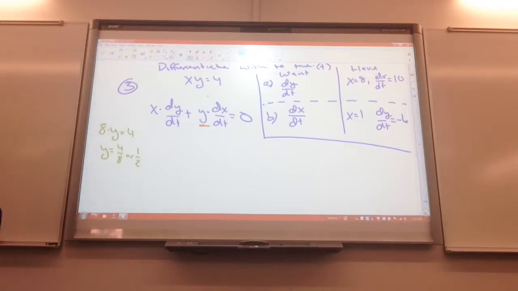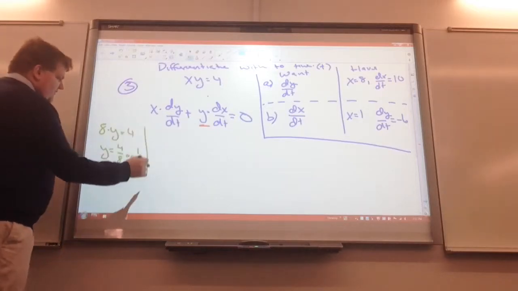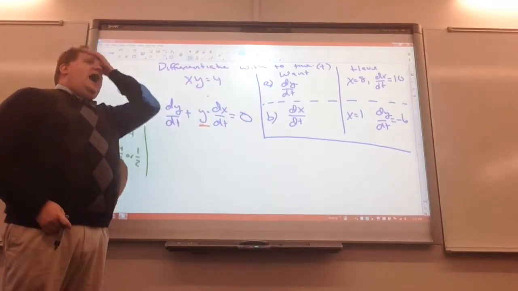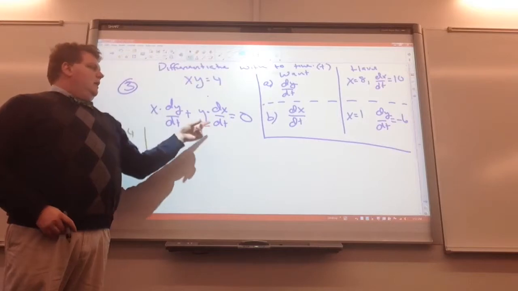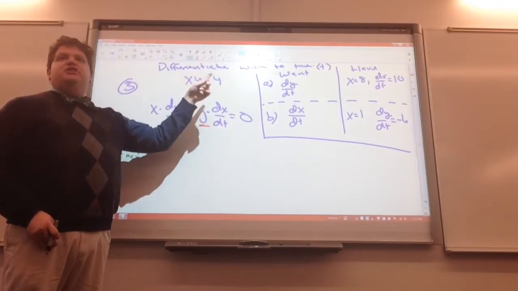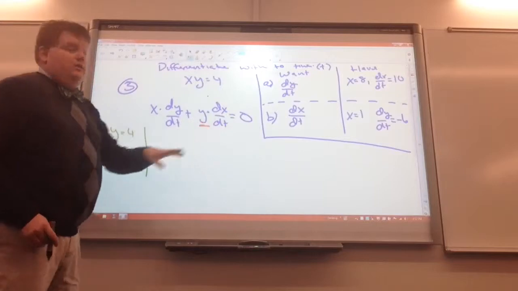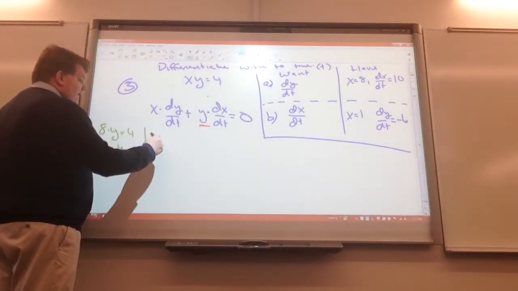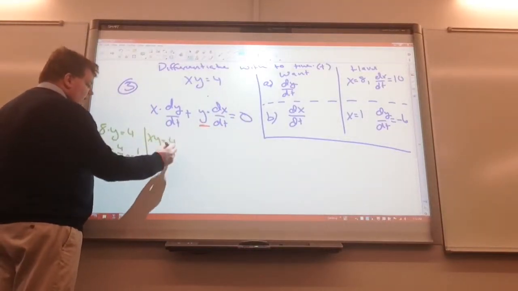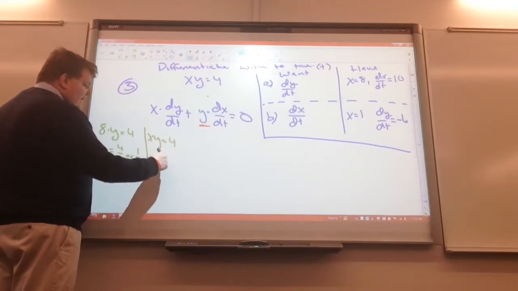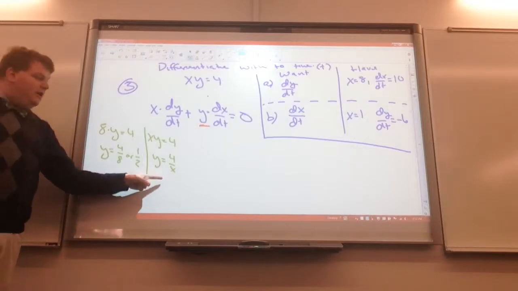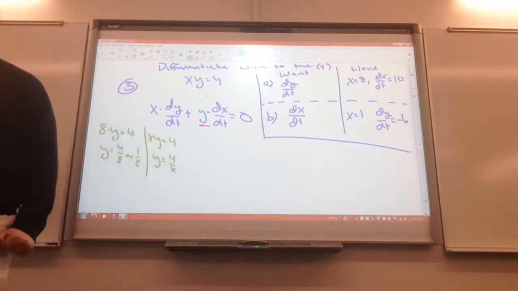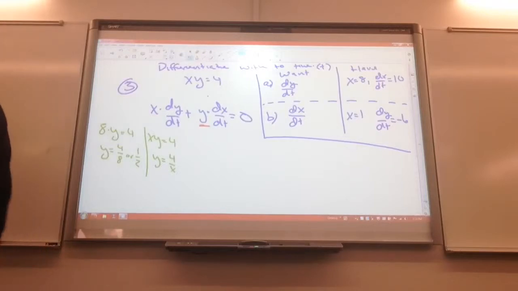That works, right? Another way I could do things, though, is to come up here and say, well, I have y up here, I want to get rid of y, so I'm going to get rid of y by going to my first equation and rewriting y in terms of x, okay? So I could take xy is equal to 4. I can divide x from both sides to get y is equal to 4 over x. And then, whenever I see a y in the equation, I can replace it with 4 over x. Okay? Either way, by the way, is acceptable. It will give you the same exact answer. Okay?